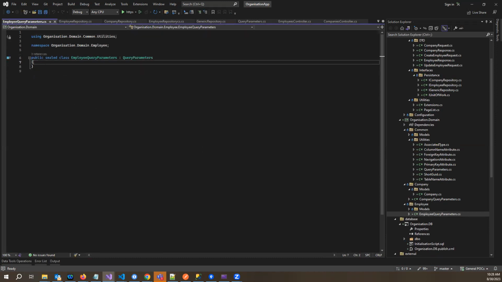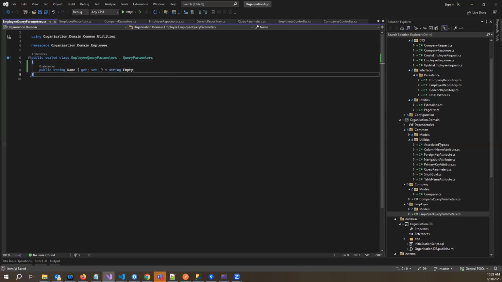The property which we need for searching or filtering, I will just add it to employee query parameters. So let's say we want to filter by employee name. I'll add the property here.